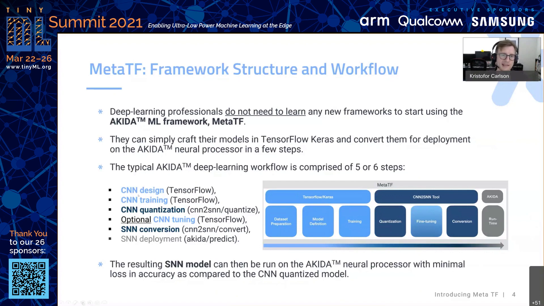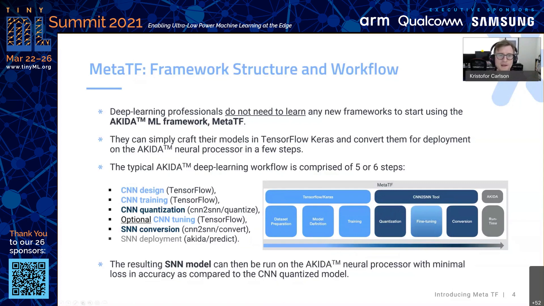The basic idea is you design your CNN in TensorFlow, you train your CNN in TensorFlow, and when you quantize it — meaning going down from 32-bit to let's say four-bit or two-bit or one-bit weights and activations — you use our tool. The important thing is it's still in your TensorFlow Keras universe the whole time. You can retrain these models if needed. Our hardware supports at most four-bit — four-bit activations and four-bit weights — and this saves you a ton of memory. We find we haven't lost more than 2% accuracy once we've retrained. Then you convert and deploy on Akita.